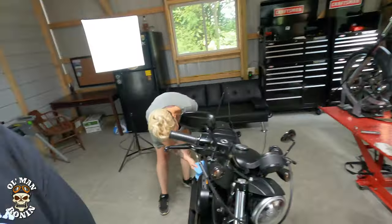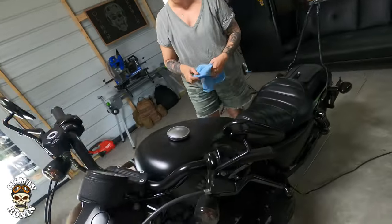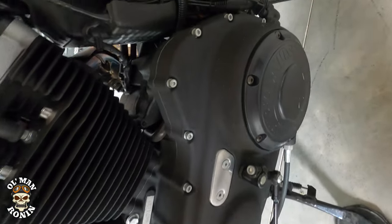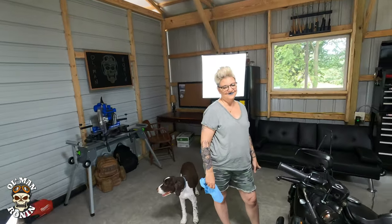One of the things I did on Instagram before Iron Lady started doing it herself was we replaced the primary cover with a murdered out one as well. Why do they call it murdered out? Well, who knows? But it is what it is. Well, what do you think of working on your bike for the very first time? It was pretty fun.